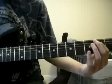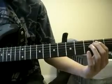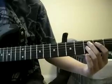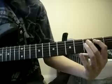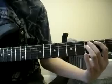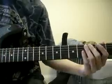Okay, and then they do this thing. They go to the 5th string, the 2nd fret. You're gonna pluck that, and then the third fret, and then you're gonna pluck the 2nd string, and then you're gonna hammer on to the 3, and then you're gonna pull off with both fingers. Okay, so all together it should sound.